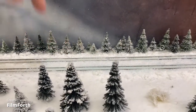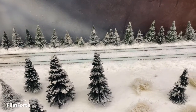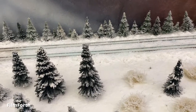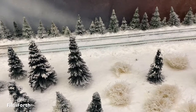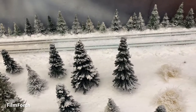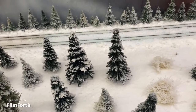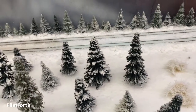And there's a good reason for that, because when you put the snow material on the track, it tends to really funk with the operation of the locomotives. So you lose contact with the rails, and the rails don't stay clean, and it just doesn't work out very well. But if you don't put snow on the track, then your layout looks goofy because you've got this giant winter scene, and then all of a sudden you have no snow on the tracks, and it doesn't look realistic because snow lands everywhere.